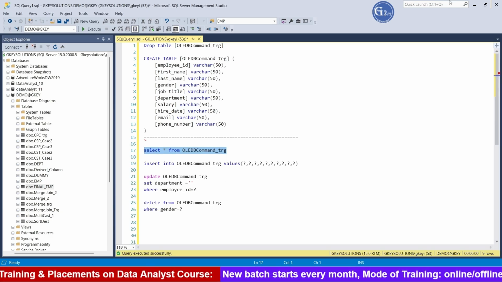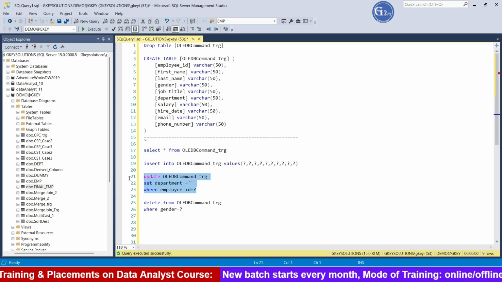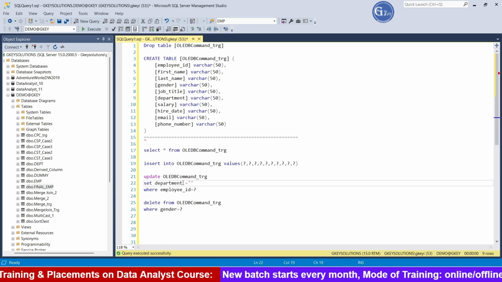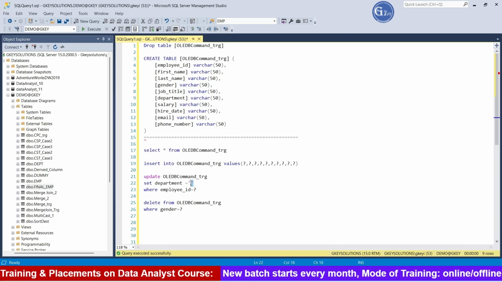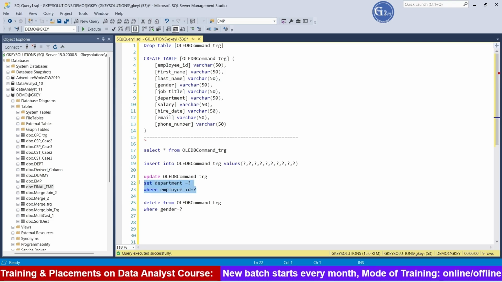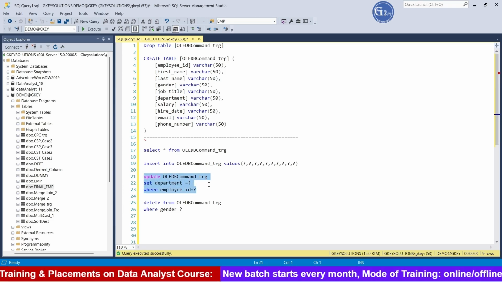To do that, I have to take this, that means update OLEDBCommand target table, set the department as question mark. This will be the first parameter, and where employee ID is equal to question mark. Based on each employee ID, department is going to be set.